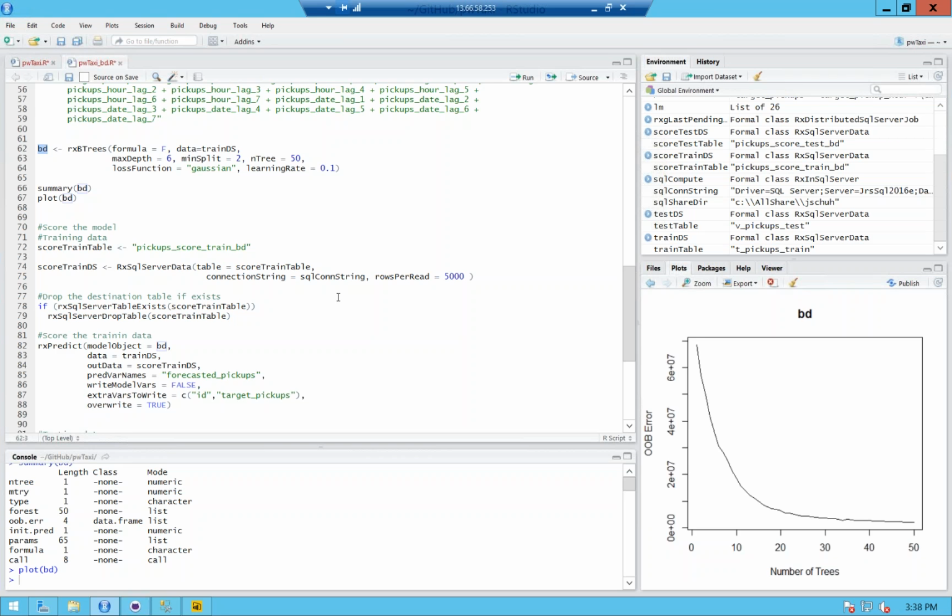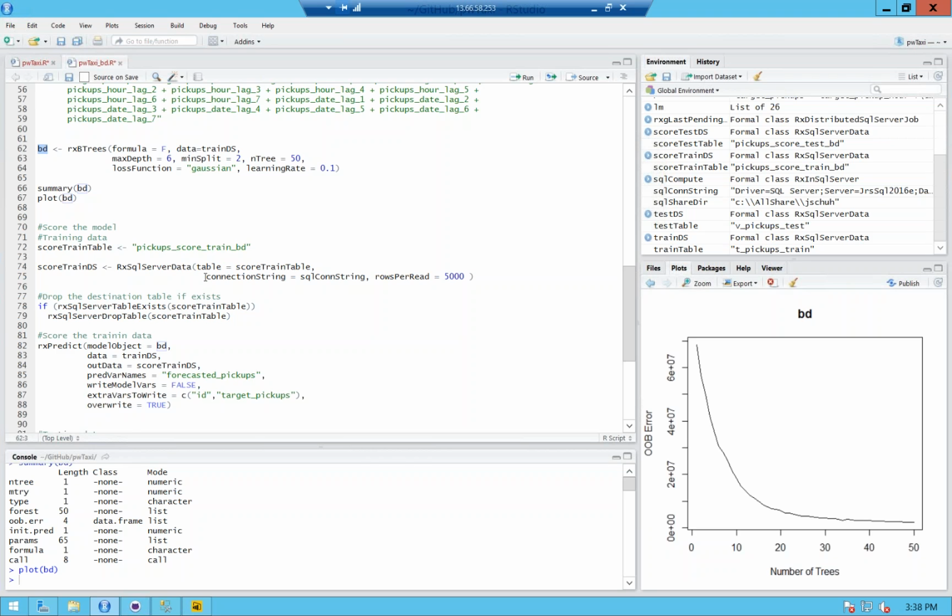So the most powerful predictive analytic model in the world is of no use if you cannot put it in the hands of the people who need it when they need it, right? And so this is where our server within SQL Server really steps up. Within Azure ML, you can deploy it as a web service, which is pretty cool. But within R Server, I think you can do even one better than that. So I can take my model and put it right in SQL Server and call it from within stored procedures.